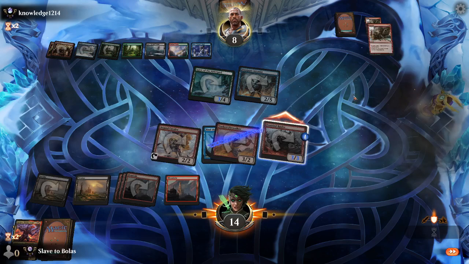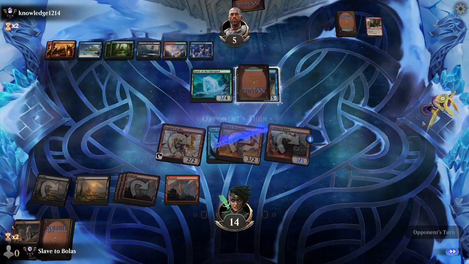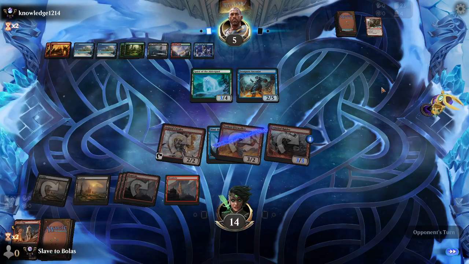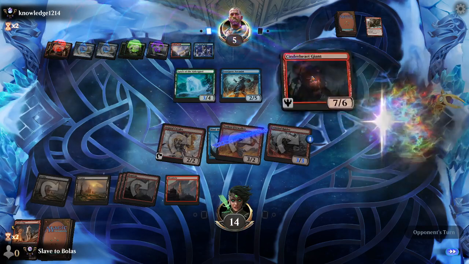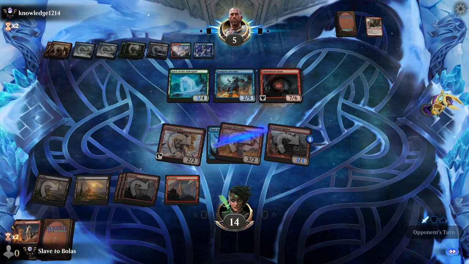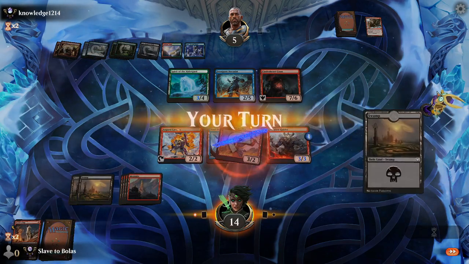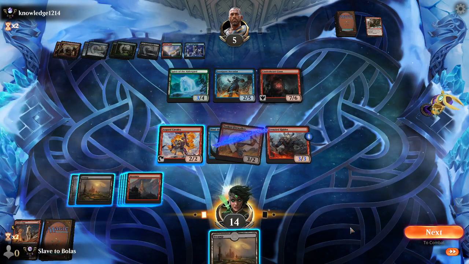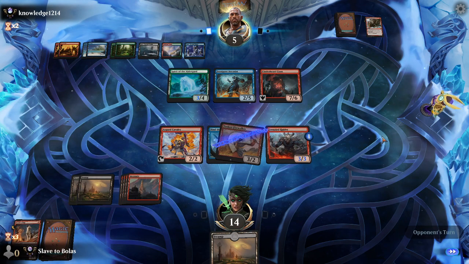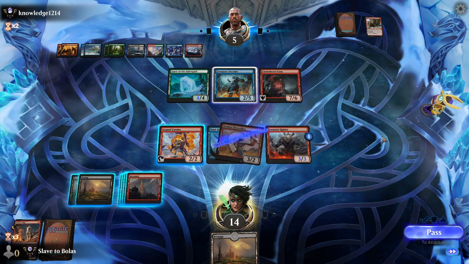Another squash. Gross. Opponent has quite the slew of removal. Cinderheart Giant. Oh my goodness. Good gracious. Yikes. Big yikes. Alright, going down the 16 lands it is then.